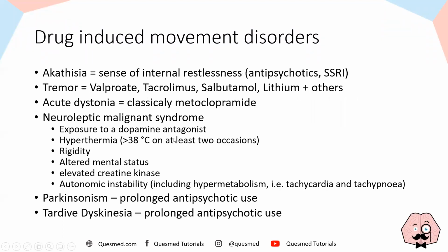Oh, well, no, sorry, I don't know these slides very well. So, drug-induced movement disorders, right? Okay, we're talking about this. So yes, akathisia. This is important. A lot of patients with Parkinson's disease, as I said, will have tremor, but a large proportion won't. But they will complain of inner restlessness, all right? And that's something important to remember.